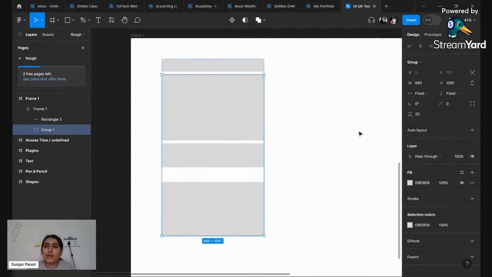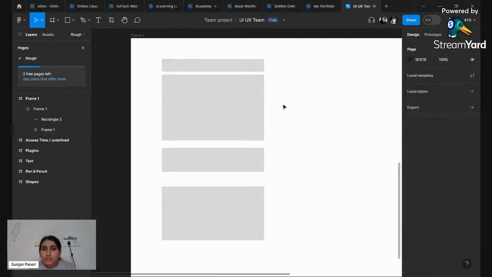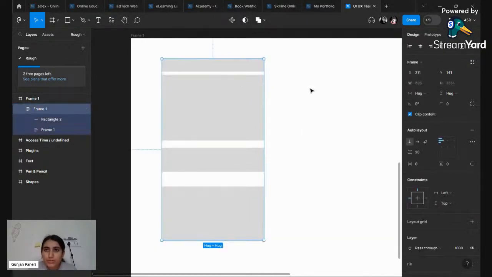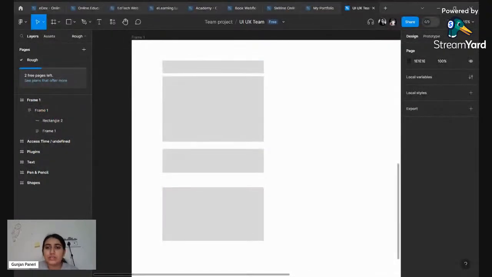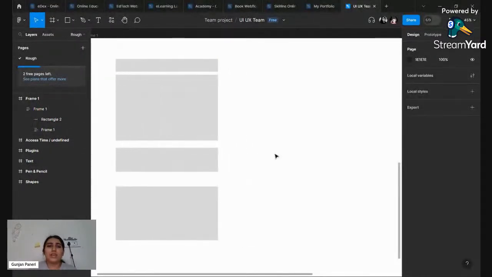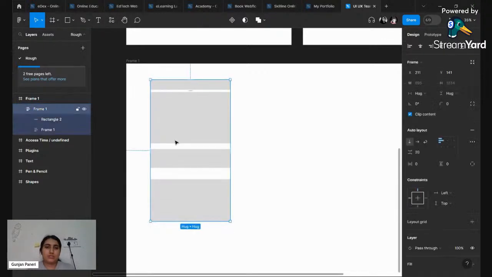I'll group it. I'll click on auto layout. I'll do 50. So now I hope you people know how to do this grouping and auto layout part, right?